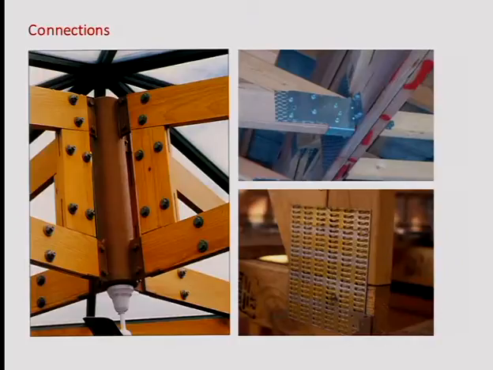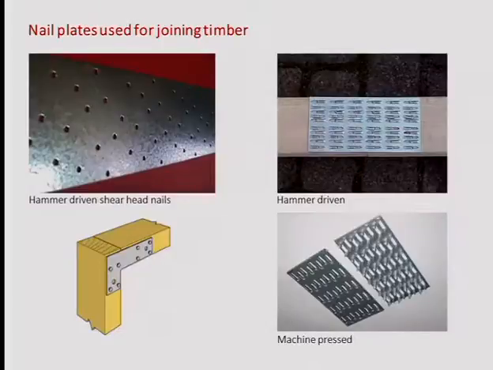In terms of connection, of course there are nails, but there are also other types of connections we look at, which are, for instance, screws, bolts for very heavy loads, or galvanized plates with predetermined spots where you can place your nail. These are all meant to help and simplify the way we do connections.